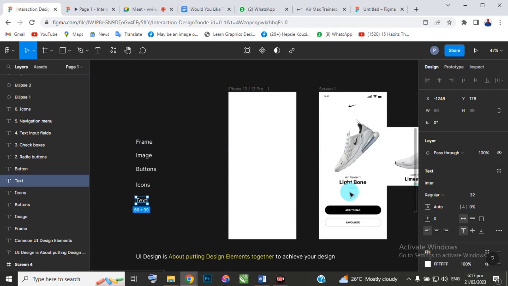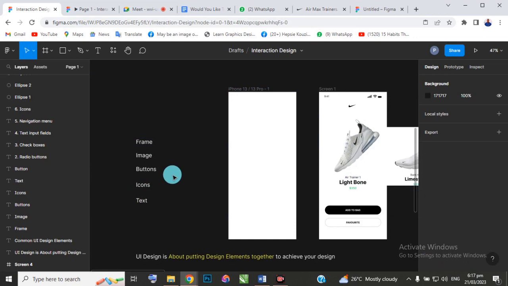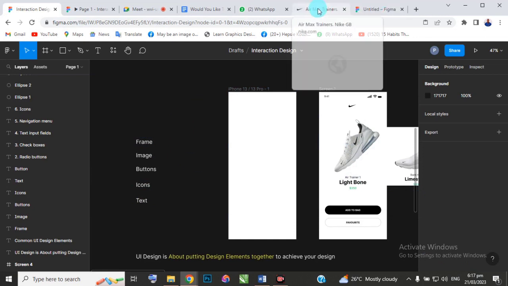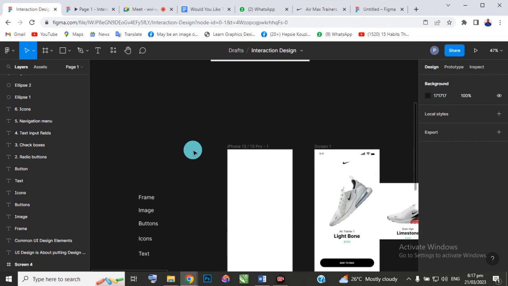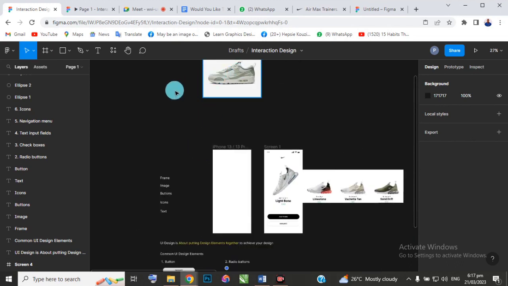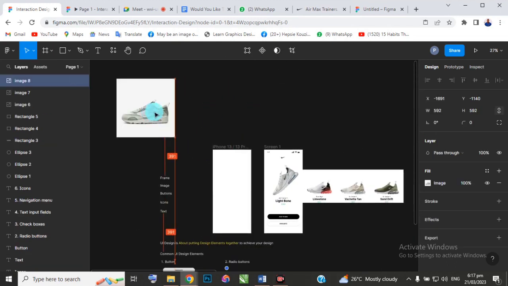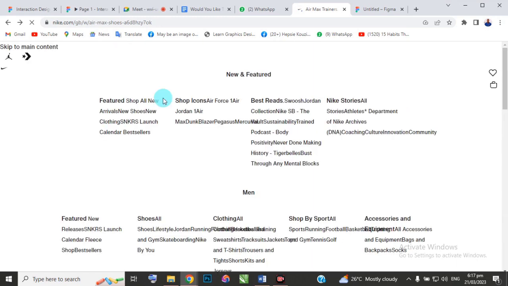So how do I get them? I was on the Nike website before some people started joining, so I'll go back to the Nike website. I've already gotten one of the images, but I didn't want to get them before you guys came. If you are following me to do this design, you can go to nike.com and you will see some good images. Don't worry, we'll go into the training proper. I'll show you how to get beautiful, quality design resources like images, backgrounds and all of that. So this is what the website looks like.